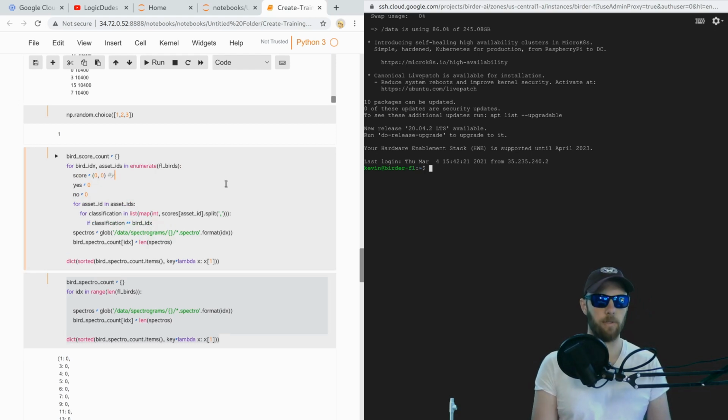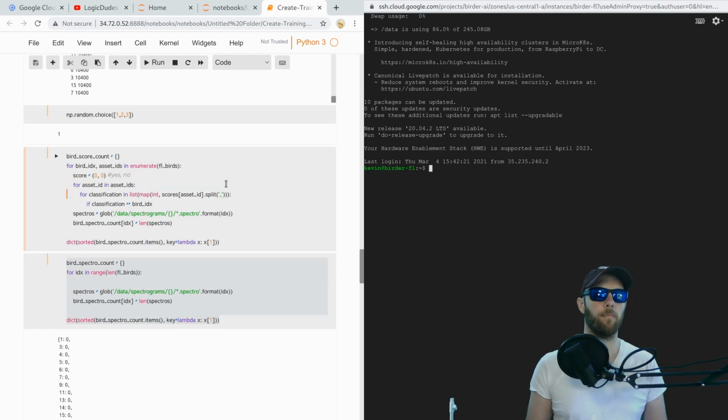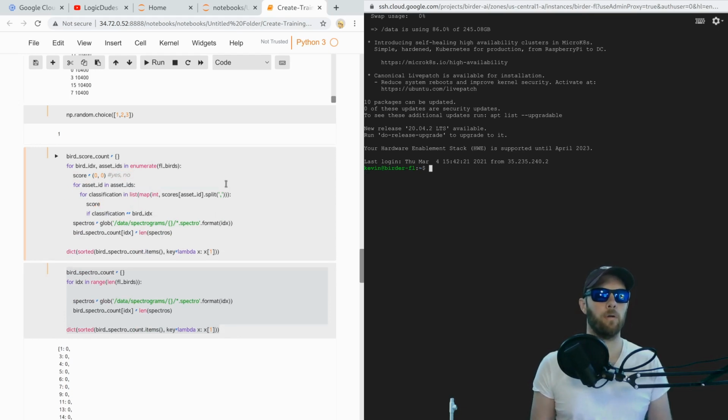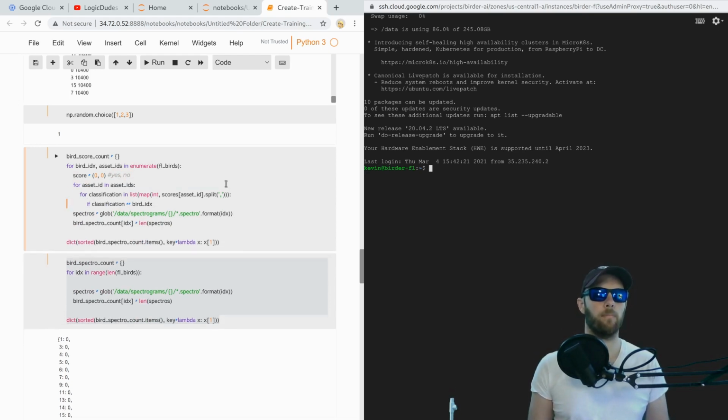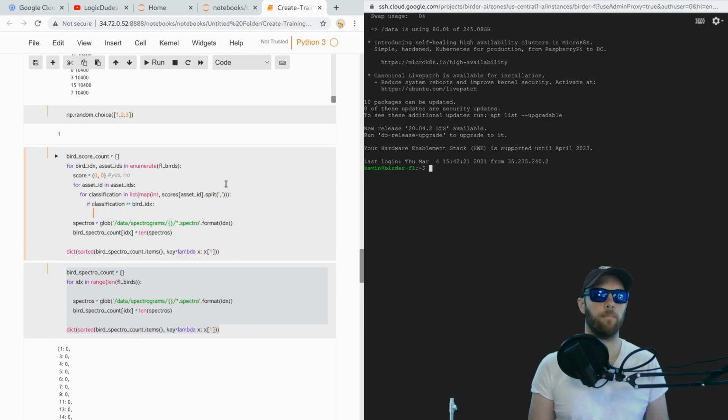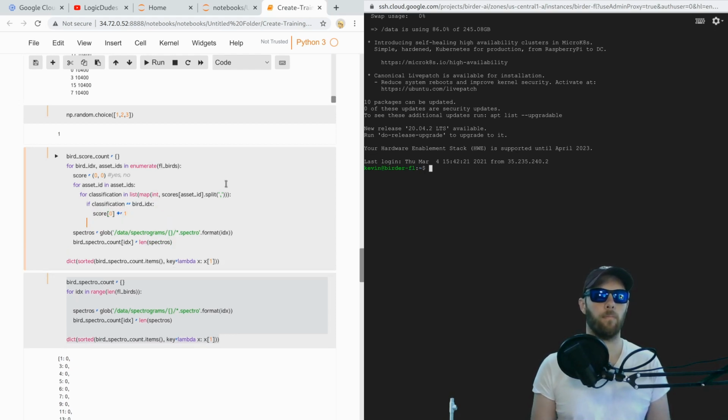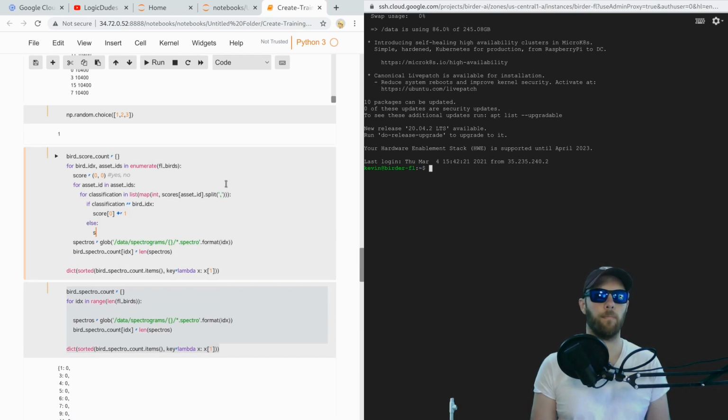Zero, zero, and that's going to be yes, no. Else the second part of that tuple plus equals 1.